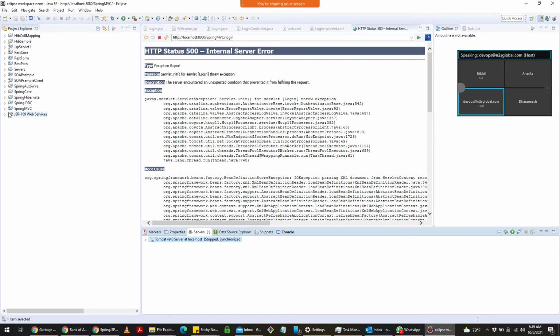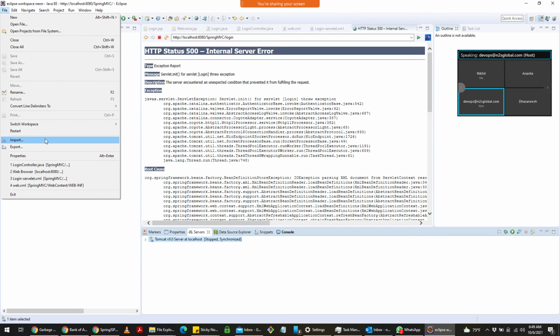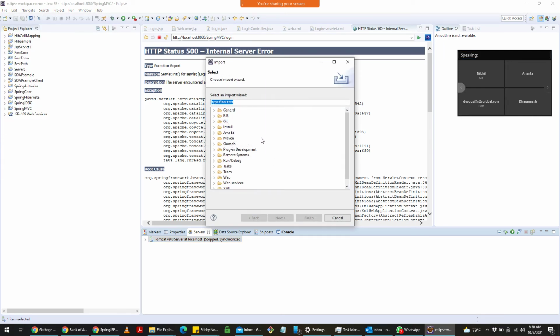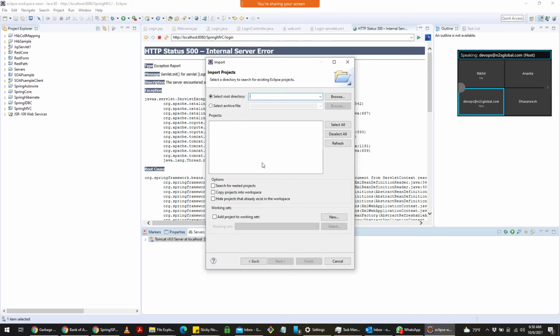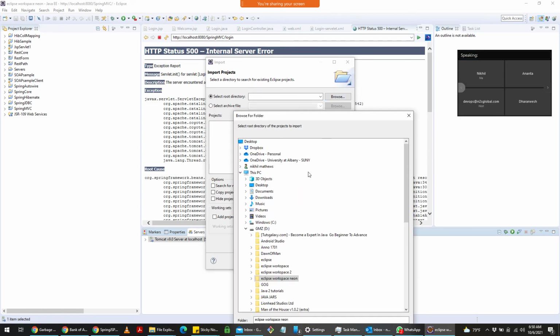Now go to File, Import. General. Expand General. Existing project into workspace. Click Next. Browse that complete folder, Spring JSP.